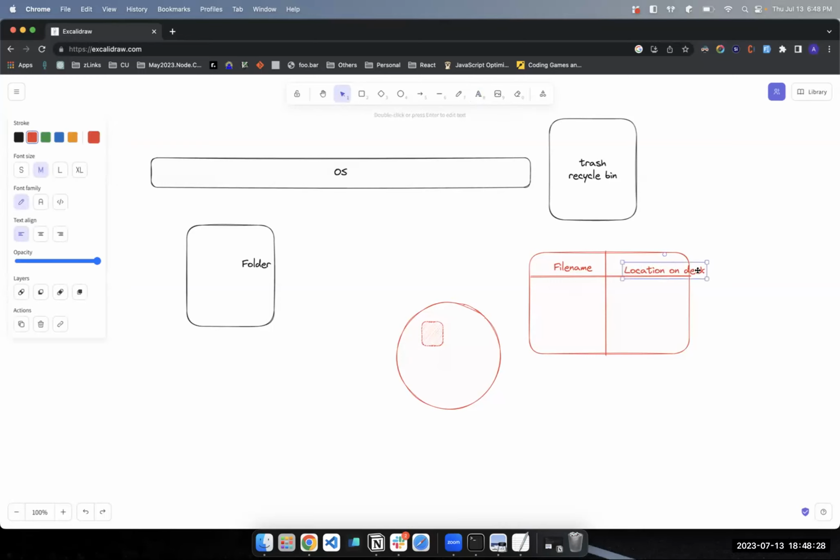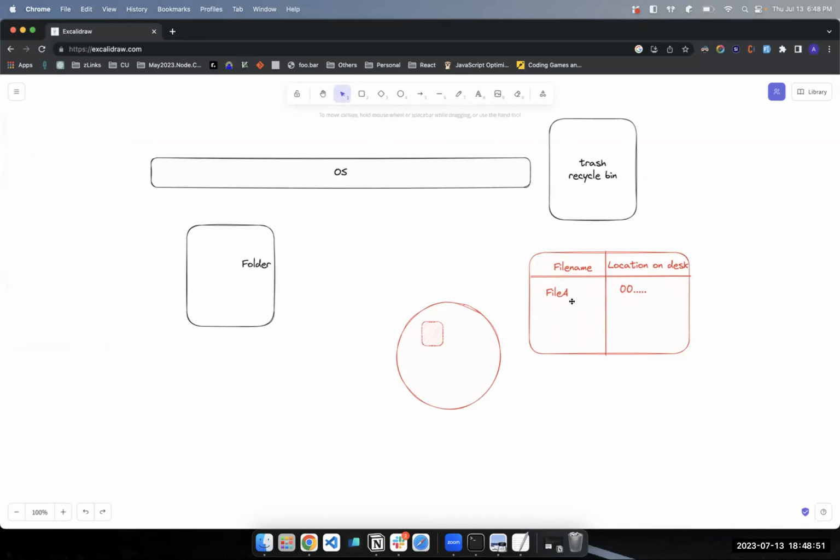So when we delete something, we are not actually deleting it physically because it's still there, but the entry for it is removed. For instance, if I have the file name as file A and the location on the disk, I don't know, 00 whatever, there is an address there, probably in binary format.